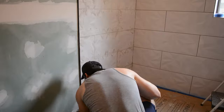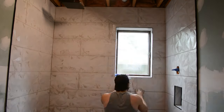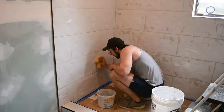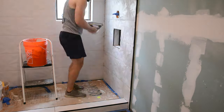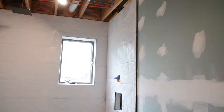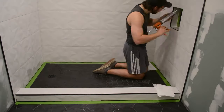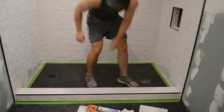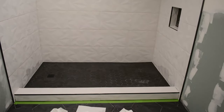For grouting the walls, we used black for the floor but I'm going with a very light gray — basically one shade darker than pure white — called 'frost,' so the grout blends in with the tiles rather than standing out. Again, work in smaller sections. A key tip: don't fill any change of planes with grout — use silicone or silicone grout in those areas. I use this at any change of wall plane or from wall to floor and tape it out first, as silicone can get messy.